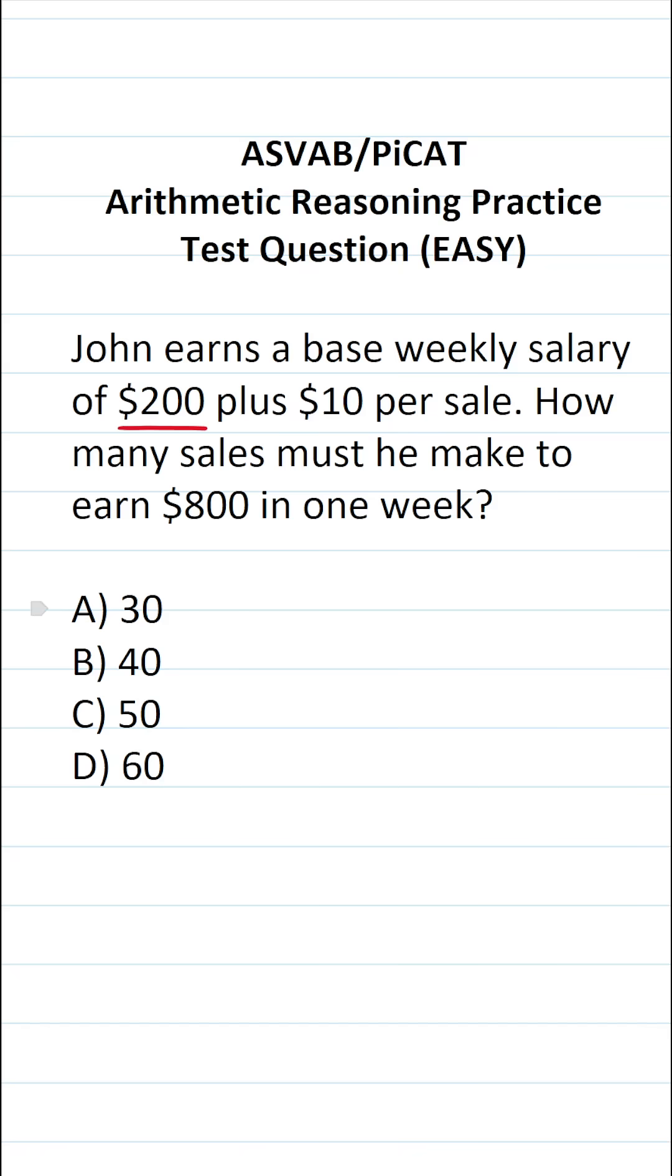Let's start with this part right here. He earns $200 plus, so we'll use the plus sign, $10 for every sale he makes. So that's going to be plus 10 times the number of sales he makes. We're going to let x represent his number of sales, and since that's unknown, we'll call it 10x.